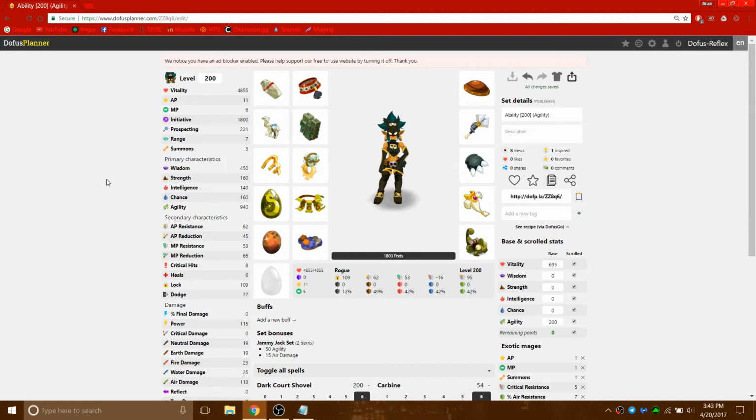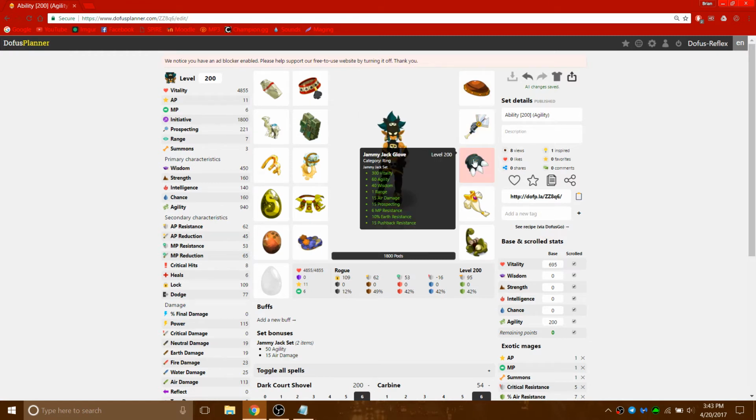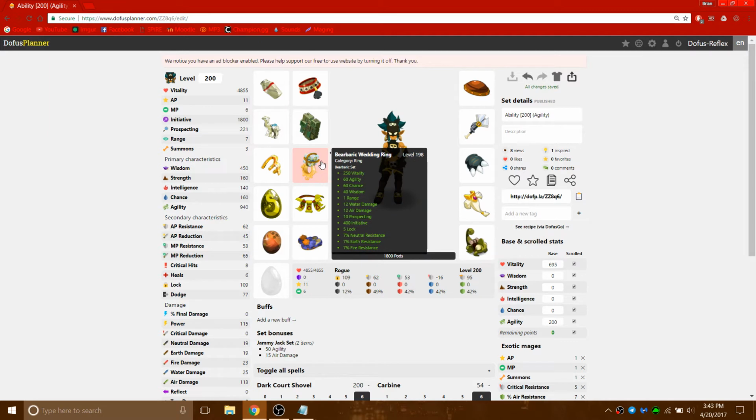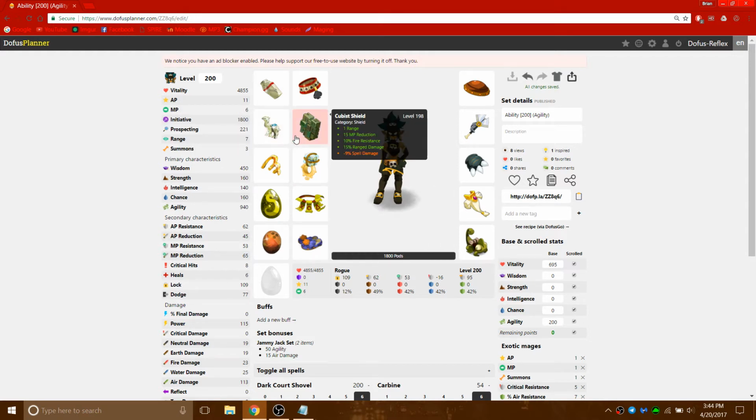The maximum range you can have is 6, so if I have 7, I'm still just going to have plus 6. So that got me thinking, what can I do with that extra range? The things that give range in my set are my shovel, my ring, my cape, my amulet, my shield, and this ring. Neither of these give range. Oh, sorry, yeah, and my belt. So of all these things, I think dropping the range on my shield would be the most beneficial.